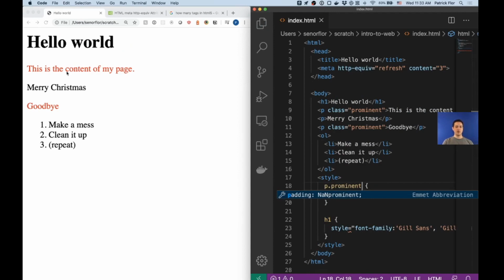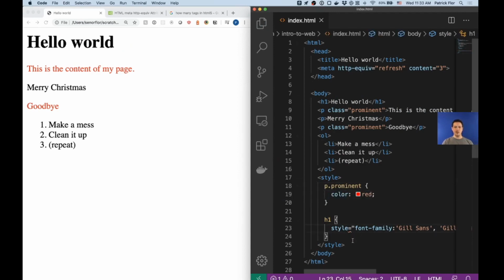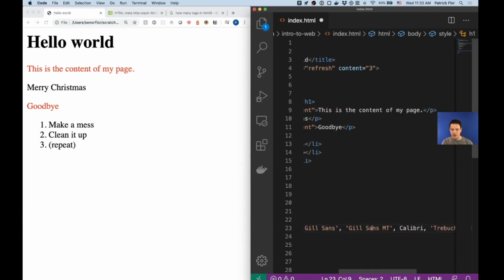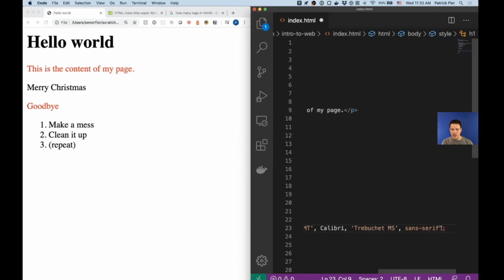So we've got prominent. Ooh, interesting. What have we done? This is what we've done. We inserted our entire, sorry, let me demonstrate that a little more slowly. So we took our style equals, which is part of HTML, and we accidentally put it in our CSS. Instead, we just want the CSS rule, which is this font family rule right here. Now we just have that. We've got an extra quote here at the end, which we'll delete.